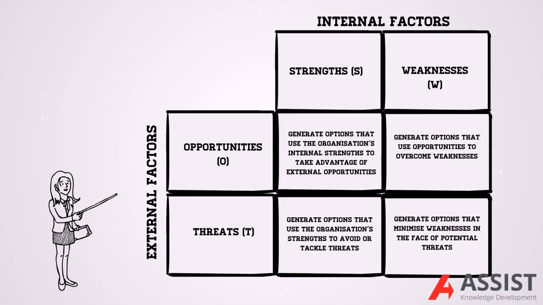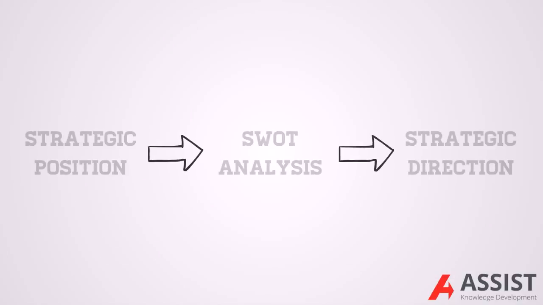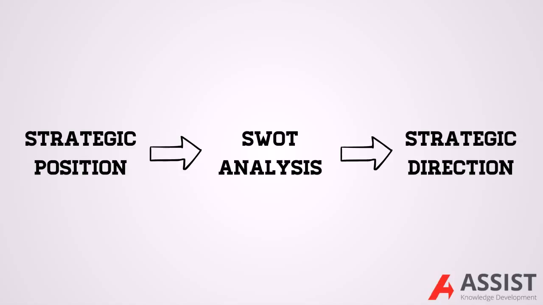Hence, SWOT represents a very useful intermediate framework between strategic position and strategic direction. Not only does it summarize the strategic position from both an external and internal perspective, it also provides a basis for moving on from that position, generating options for strategic direction which can be subsequently subjected to detailed analysis.